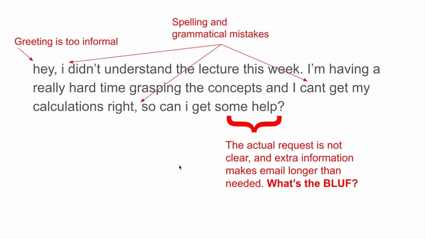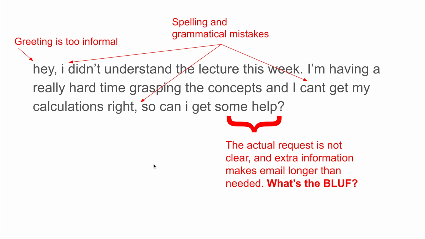Well, a couple of things. First, the greeting is too informal, and there are multiple spelling and grammatical mistakes that could potentially make the email harder to understand. And finally, and most importantly, the actual request or purpose of the email is unclear to the recipient. There's extra information here that makes the message longer than needed. What really is the BLUF?